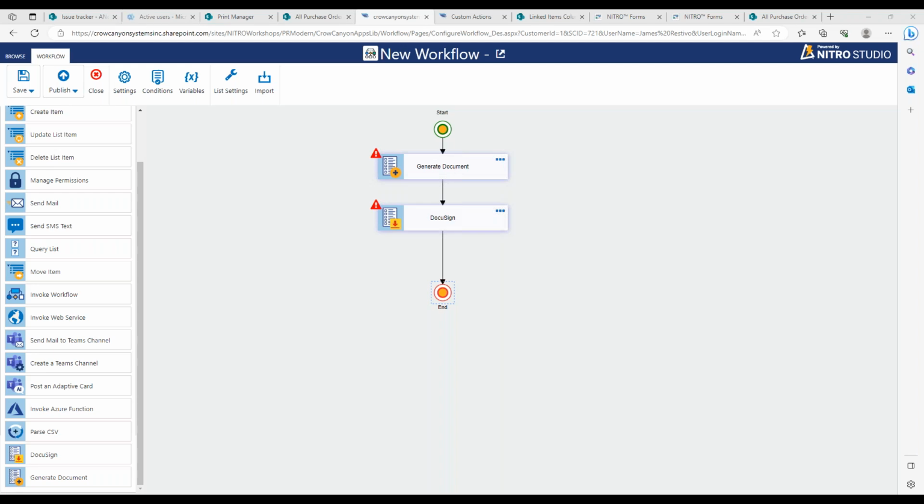But I did get another question. Can you email a SharePoint image field so the email shows the actual image in the body? That's an interesting thing. So it's more of a send mail kind of configuration, I think.